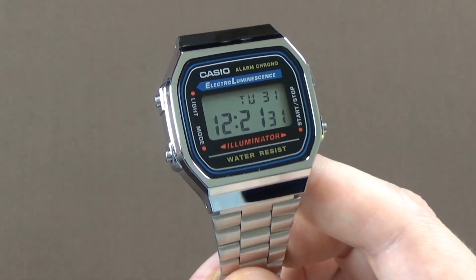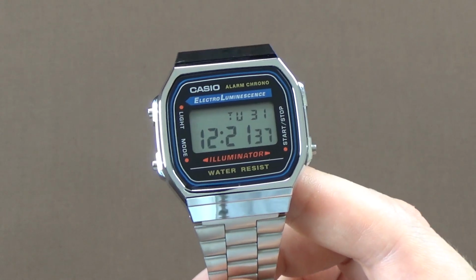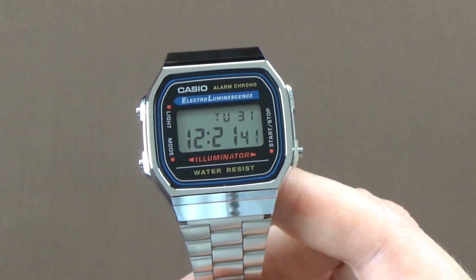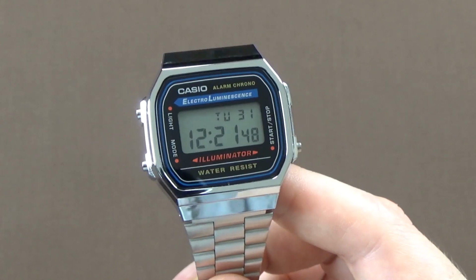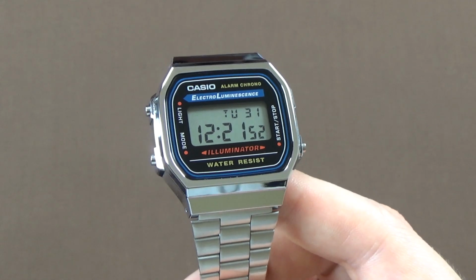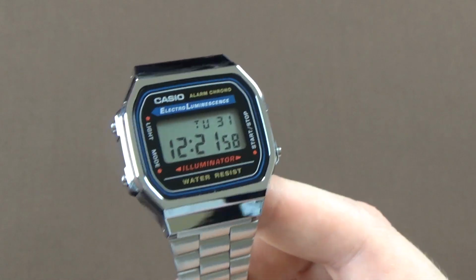So when would this fit into your daily wear? I'm not really sure. I just wear this one once in a very, very long while, when I'm feeling like it's cool and it's nostalgic and I just like it. But it's not often. That said, I'm probably not ever going to get rid of it, unless I give it away as a gift or something. I like it enough that I ever so occasionally wear it. And you can wear it anywhere, I guess, is the point.